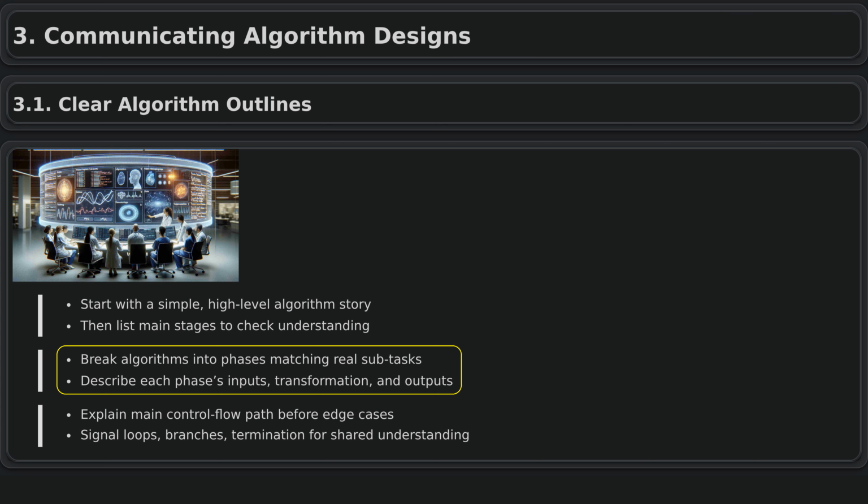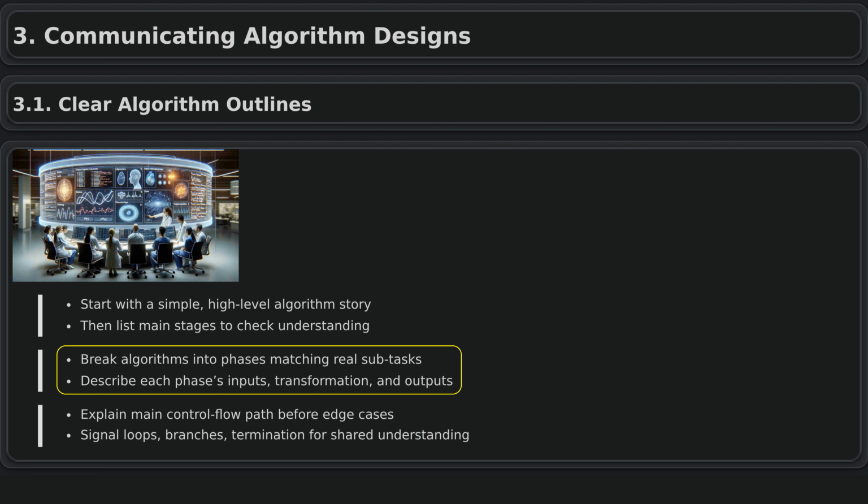When outlining an algorithm, break it into clear phases that match natural subtasks. For example, in a product recommendation system, you might first gather user data, then compute similarity scores, rank products, and finally filter and present the top results.